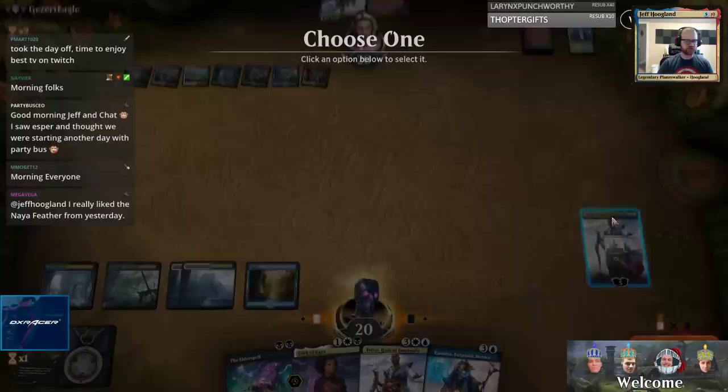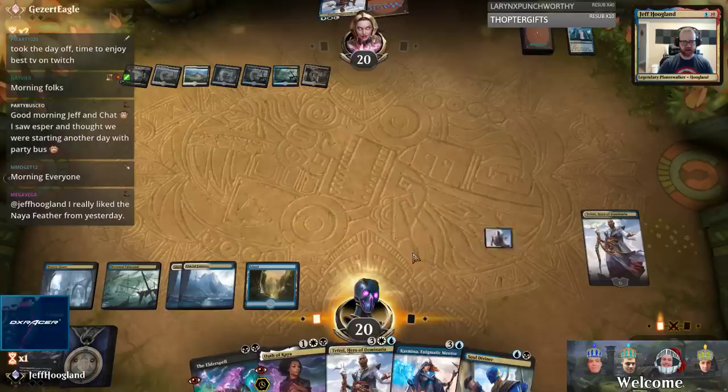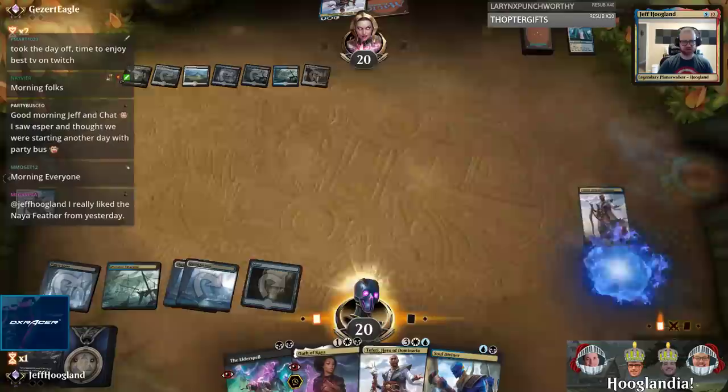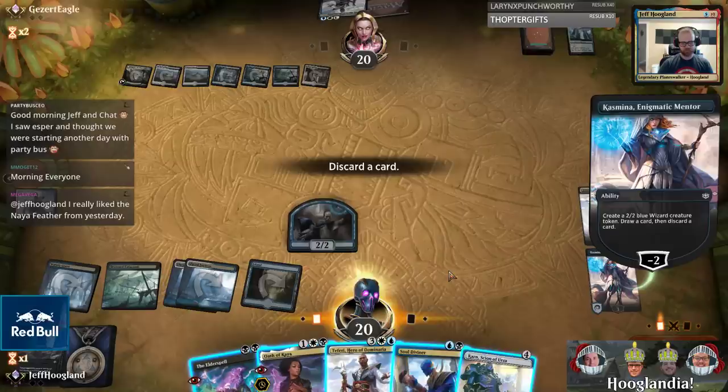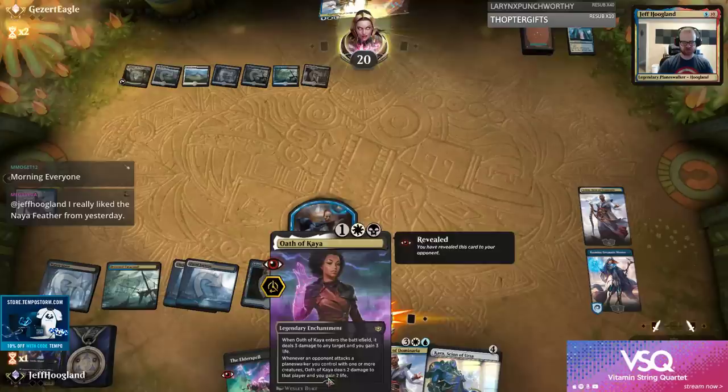One of the reasons I'm favoring Oath of Kaya over Mortify is not only because it's really good against the red aggro, but this is a card that's reasonable because it gets to hit other planeswalkers. Focus on what matters. I'm going to ditch the Diviner here. I think I want to ditch the Diviner because this kills opposing planeswalkers.